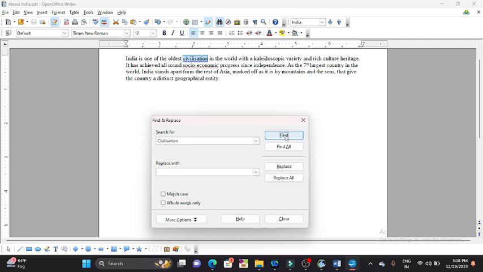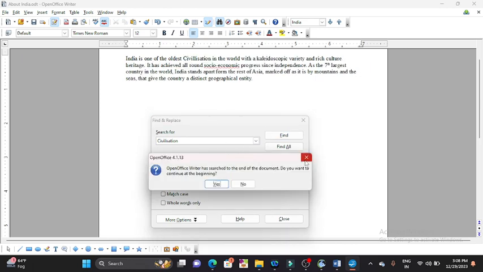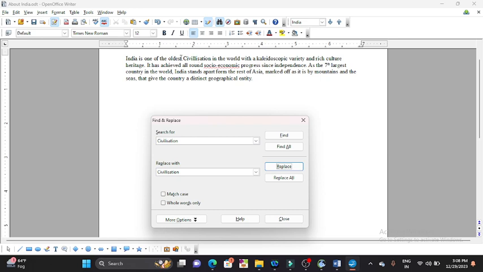Suppose we want to type here civilization. Okay, double L we have typed here and replace now. Then you can see that our word has been replaced with the new word. Okay, so that is called find and replace.